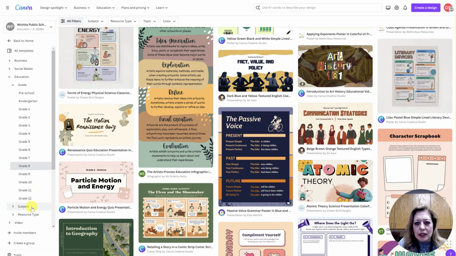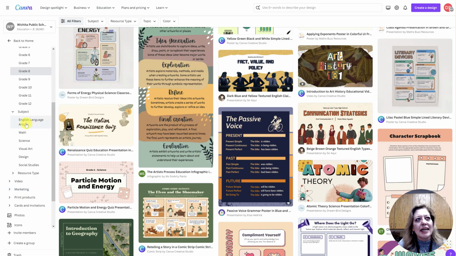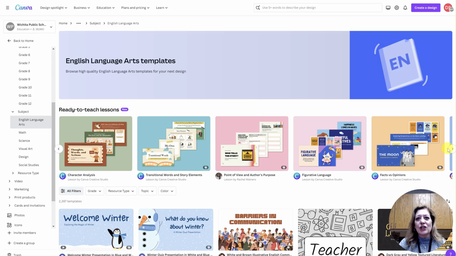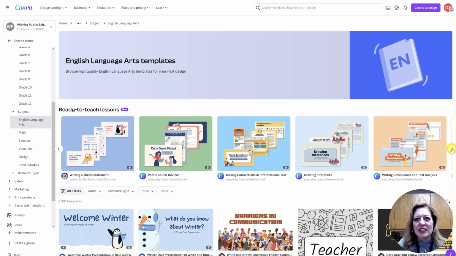Well, let's come back over on the left-hand side. There is a carrot for subjects. And let's say that I'm going to pull things from my language arts selections. Here we go. Now my templates have changed, and I now have a section for ready to teach lessons. These are full lessons that are ready to go. One on author's purpose, figurative language. I'm definitely going to be covering figurative language often in my classroom. So this is a spot I can get started and not have to start from zero. I can get kind of an accelerator in here to jump in and get going a little quicker.